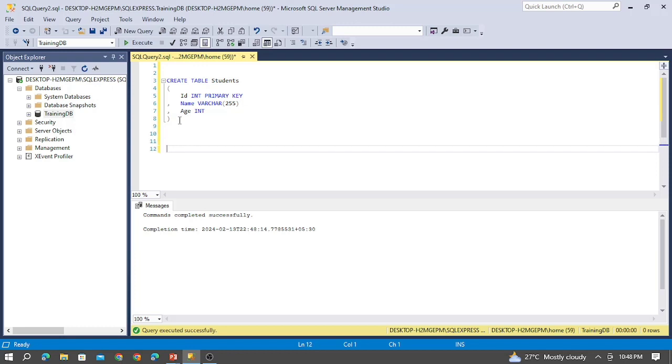So I have added a primary key constraint inside the table students. So now let me try to insert some values inside this table.